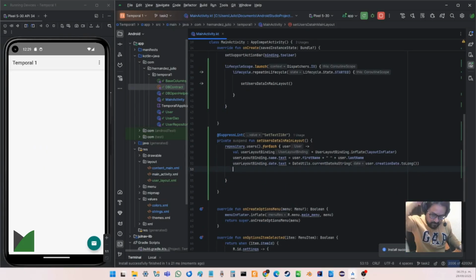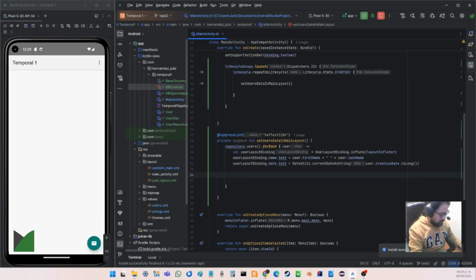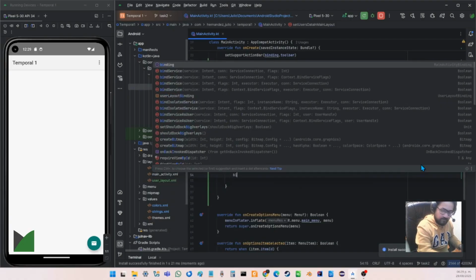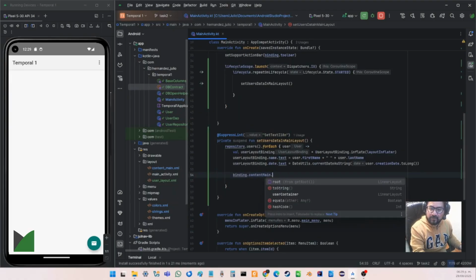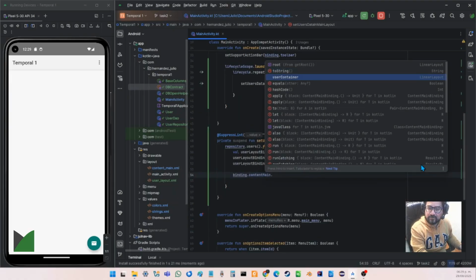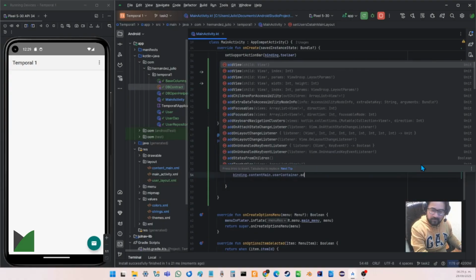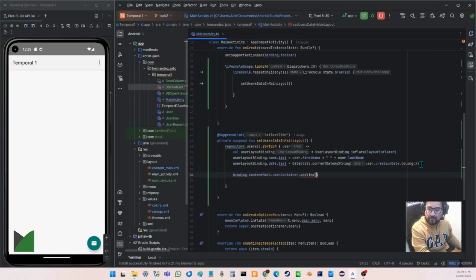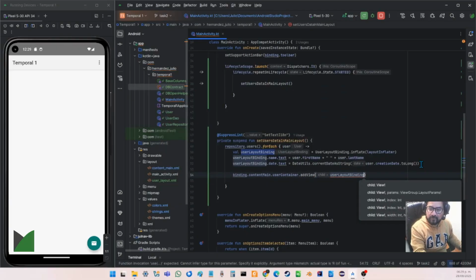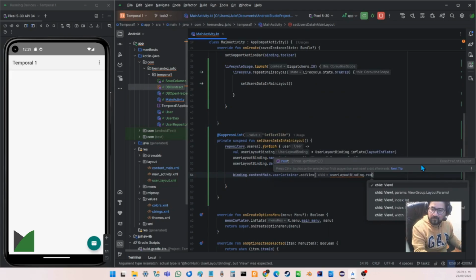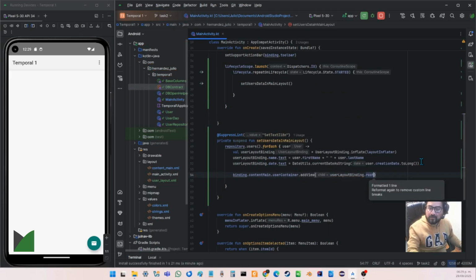I am not adding this to my layout, so this binding dot content main dot user container dot add view, and I'm gonna add user layout binding dot root, and let me take a look at it again.